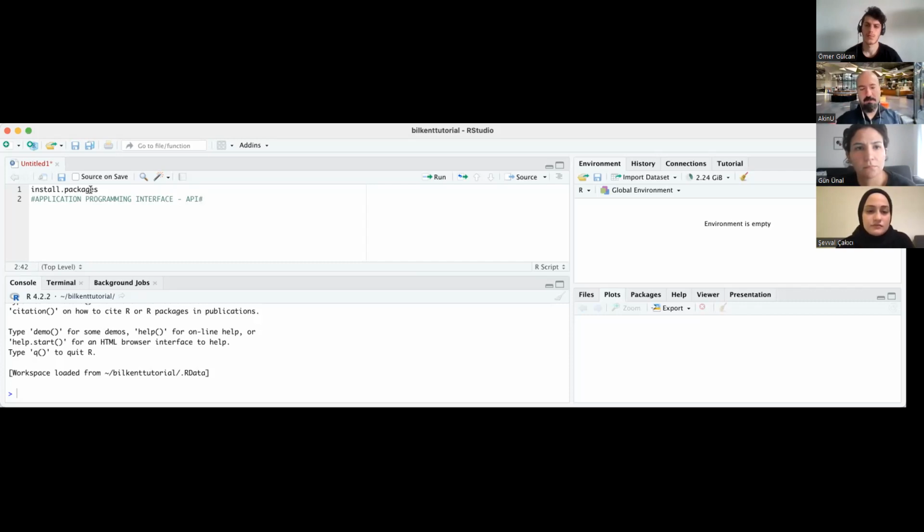I think our previous speakers spoke extensively about the Twitter API. What the Twitter API does is that it offers a bridge of data that connects to a different program. So in this case, we're building a bridge between Twitter and our R session, our R code. And we're doing this thanks to the application programming interface. And in order to utilize Twitter's application programming interface, we can use certain packages.